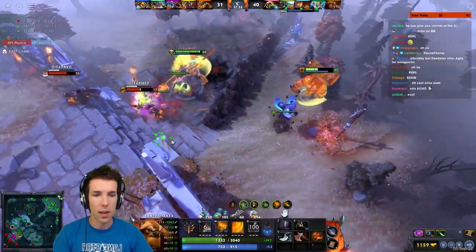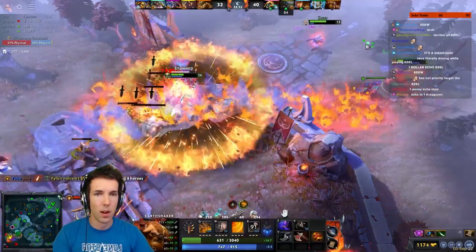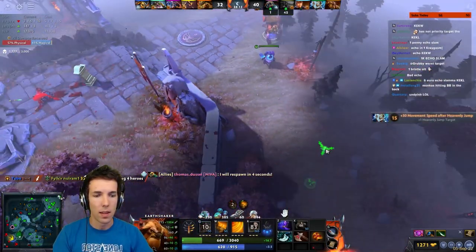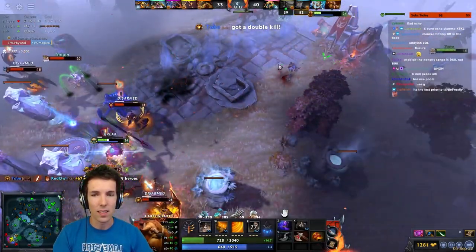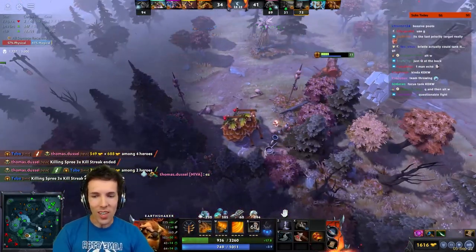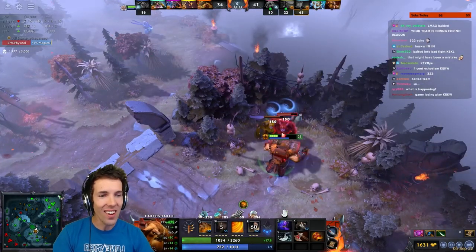Bristleback. Oh my god. Did I do that? I did. I'm under attack. Bye. What? I should type. Why did you guys initiate? Send tremble. I baited them into a bad fight. Why did you go in, dudes?